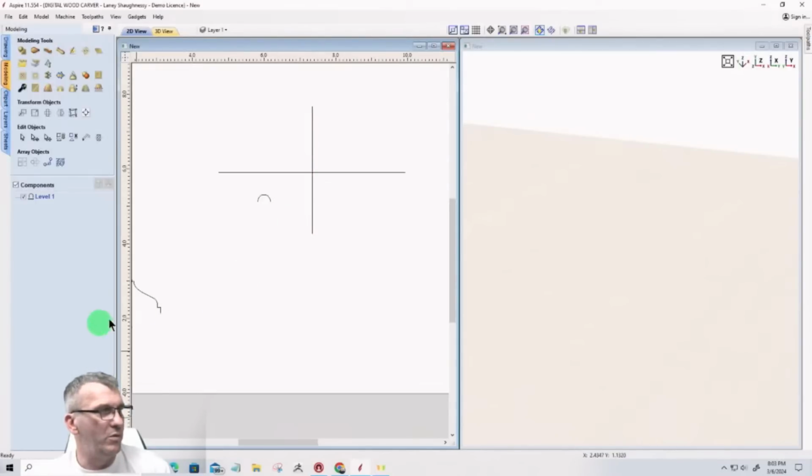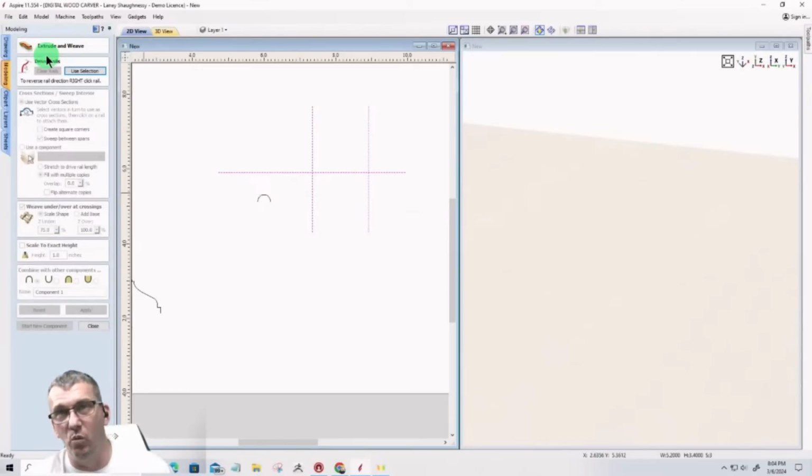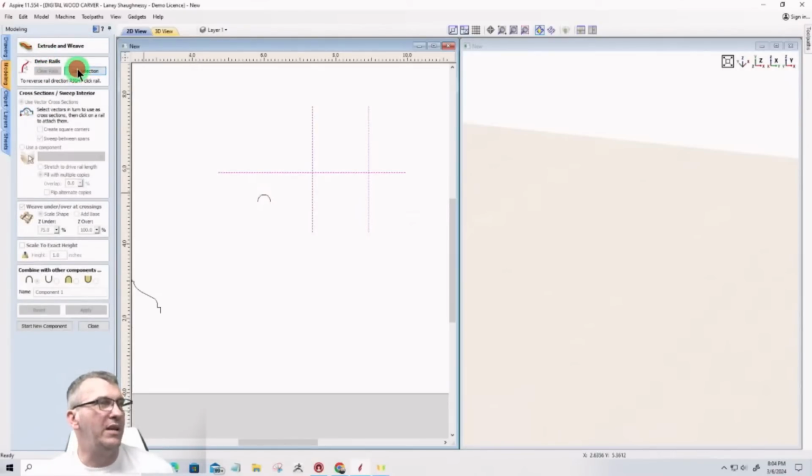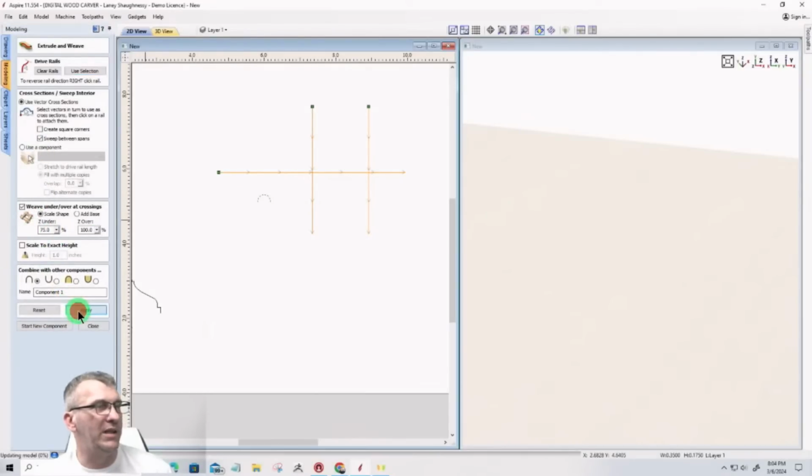Let me close this tool just for a minute. And let's come over here. Now let's select this and go into that extrude and weave tool. We're going to use that as our drive rails. We're going to come in and do a weave and click apply.